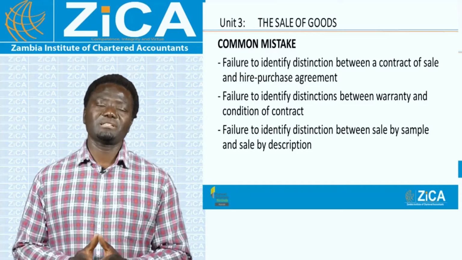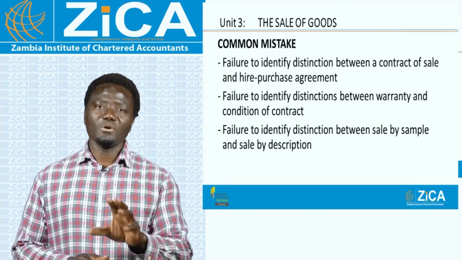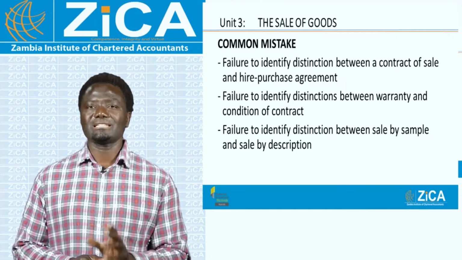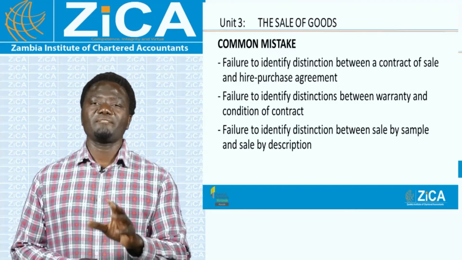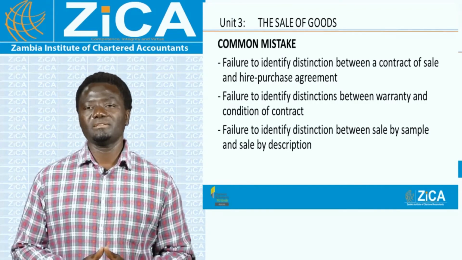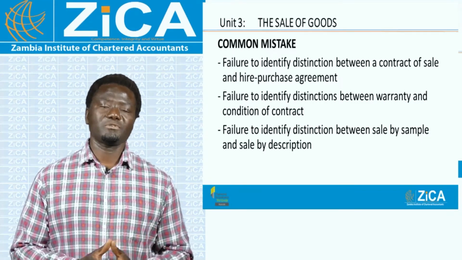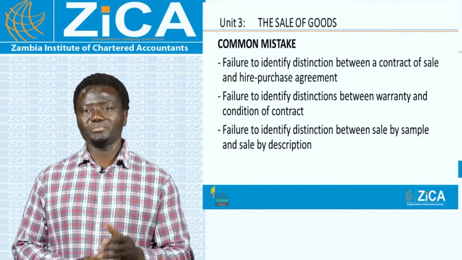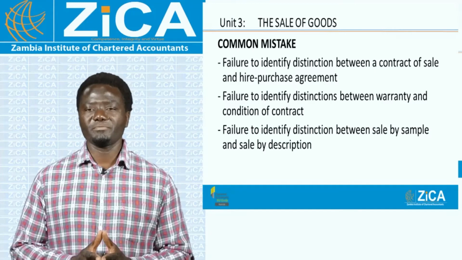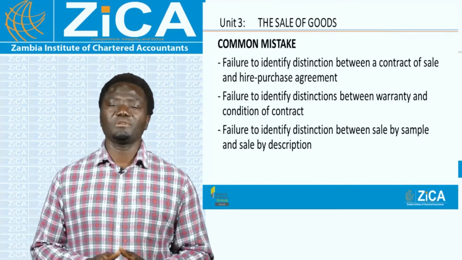In a hire purchase agreement, ultimately, the owner owns whatever it is that they are selling until you have finished making all the payments that are supposed to be made towards that. Whereas in a contract of sale, the moment you pay, you get whatever it is that you have paid for. Even when you are buying it on credit, it's a different matter.